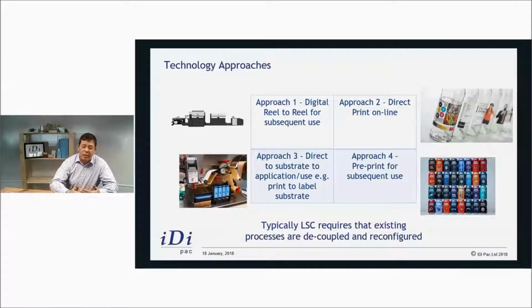The next one is a direct print to a substrate for application direct online. So the actual printing of the label, printing of the sleeve, those sorts of things, it's actually print to label on the substrate, which is then applied on the final pack, the primary pack. Used to be used many years ago for a simple approach, thermal transfer type technologies, for print and apply labeling, pallet and shippers. But that's now moved into CMYK. That's moved into much more flexible type technologies, and indeed lots of other colours as well, different finishes. And indeed it is also being looked at for braille print for the pharmaceutical businesses as well. All available online potentially, relatively cost effective and hugely flexible.